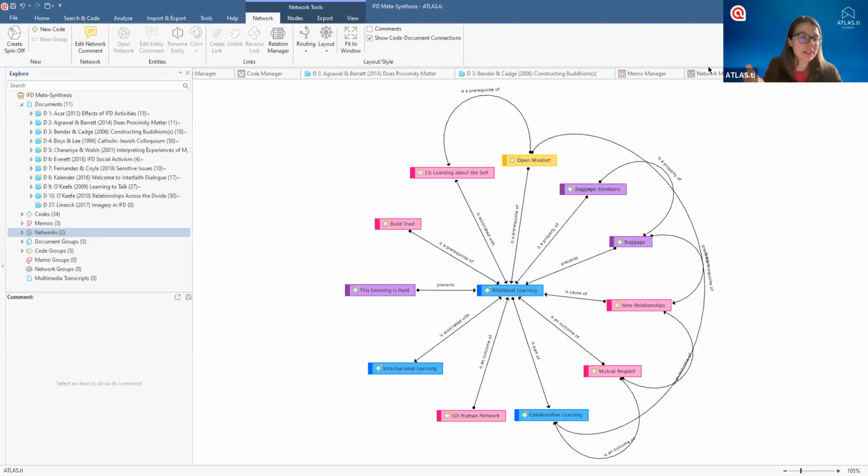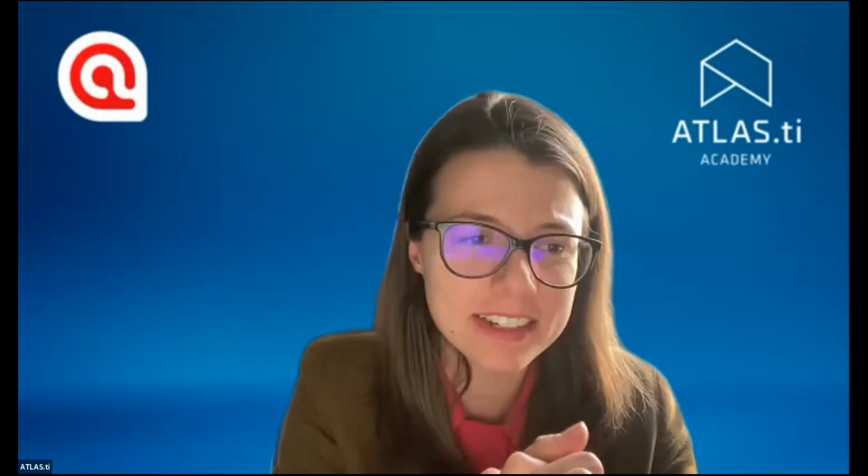And maybe one final question that just came in, linking this now to the next step in research. Let's say from your literature review, you build a theoretical framework like you're showing here. Do you have any advice for how you could then connect this to data collection and data analysis and how that could all tie together?